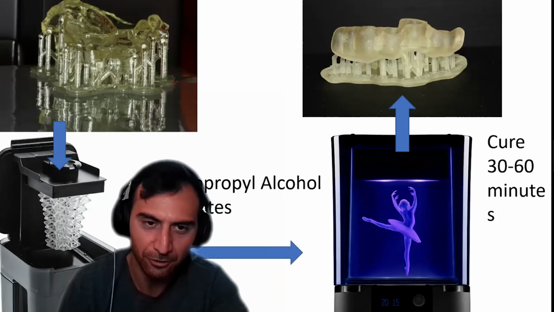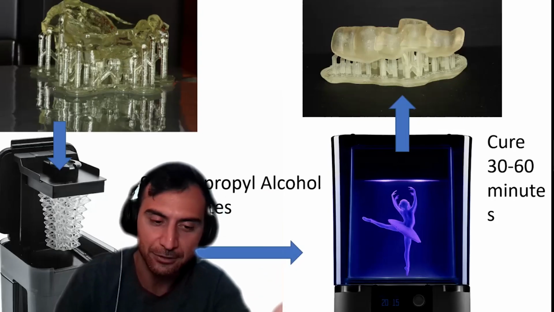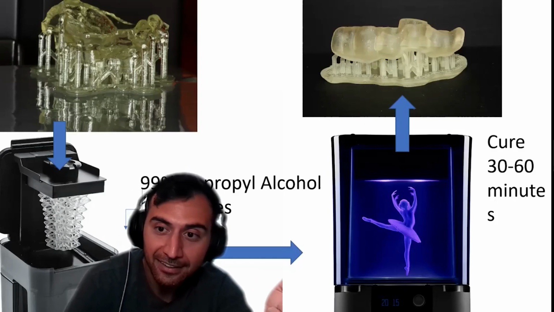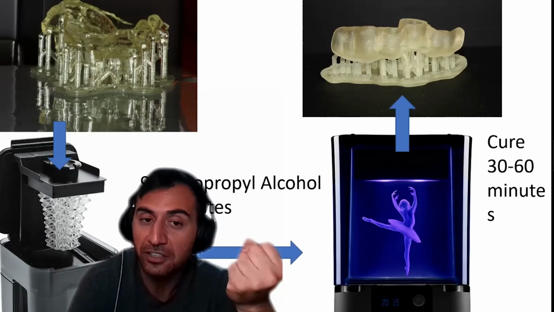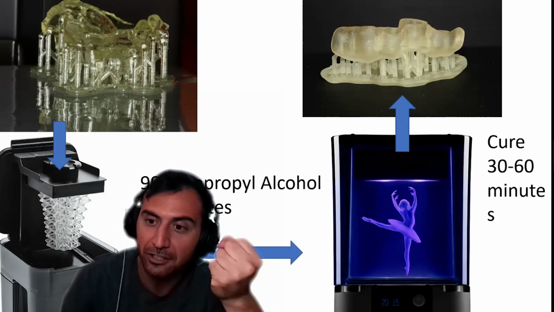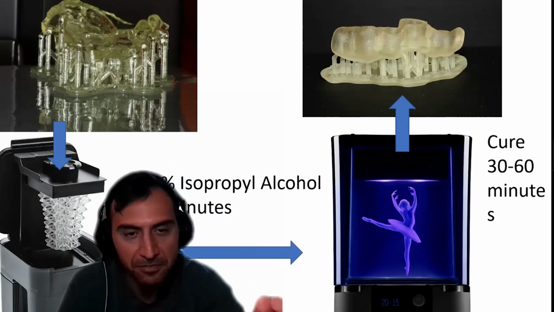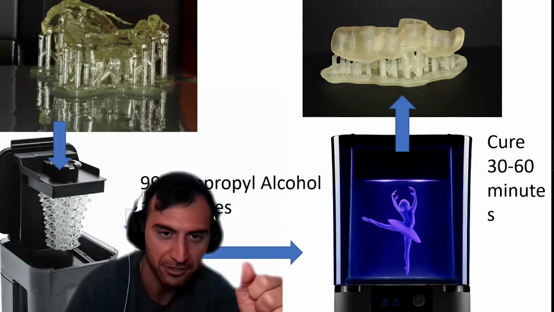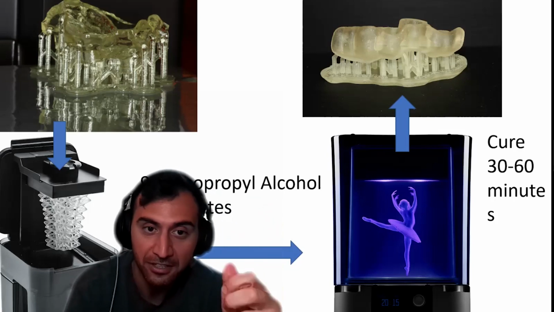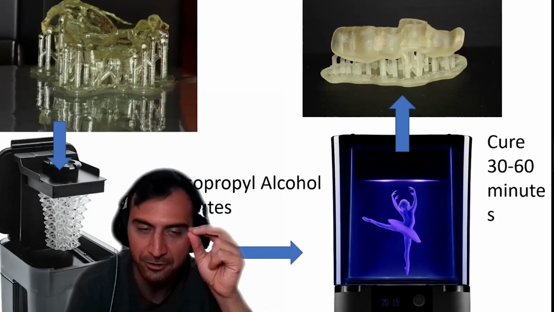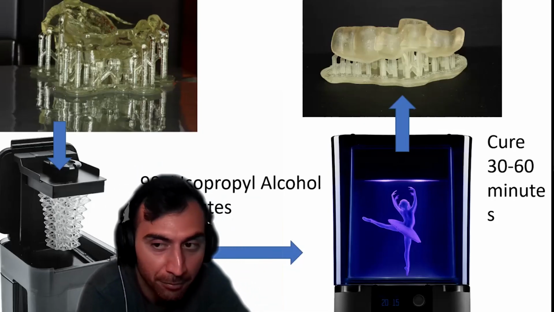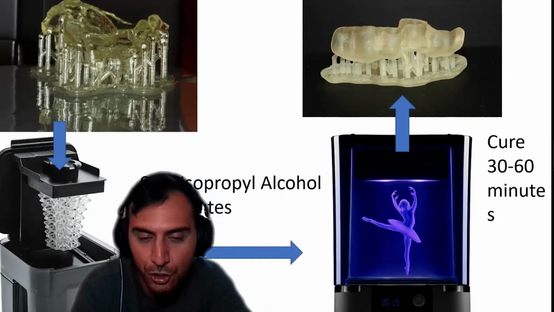These machines that they sell are relatively inexpensive, and they do a great job of cleaning off the extra resin that's on your 3D printed object. So it comes out nice and clean. Once it's clean, though, it's not fully solidified yet. These need to be cured a little bit more. Some people like to remove the sticks before they cure them. I typically do. I typically remove these little extra sticks. And like I said, most of the time it's finger pressure. Sometimes I do have to clip a couple extra sticks to not break the object, the actual thing I meant to print. And then I take it to a curing unit.